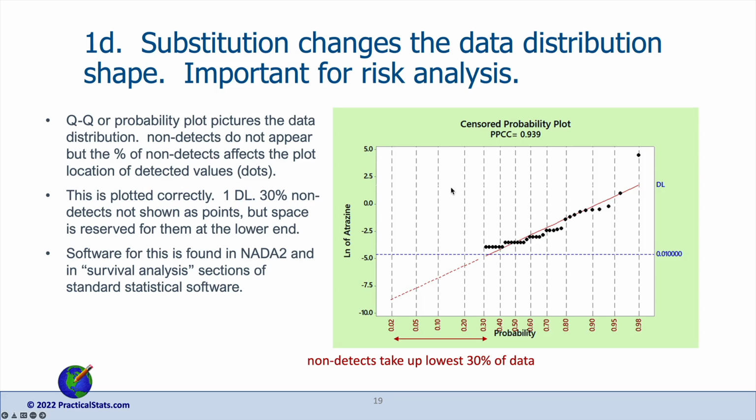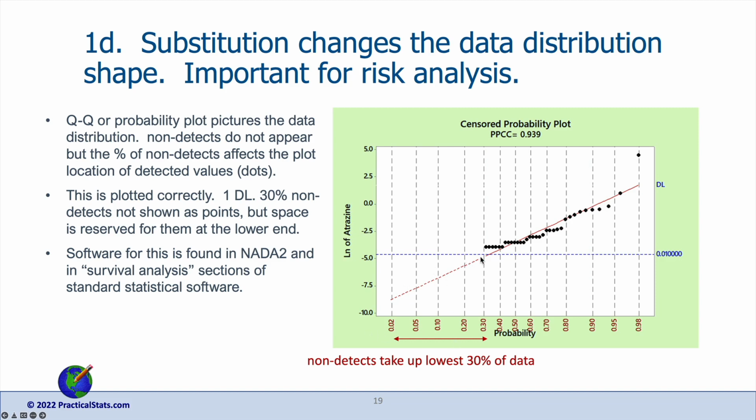This is one measure of showing the distribution here. It's called a probability plot or a QQ plot. And there's a model for what the distribution might be, and that's this straight line that's fit down through the center. The detected values are plotted again as dots. The non-detects are not plotted because you don't have that unique concentration number to plot here. This is the logs, in this case, of atrazine concentrations. But this was one detection limit again, just to keep it simple for the plots. It works fine for multiple detection limits, but it's more detail than we have time today to talk about.